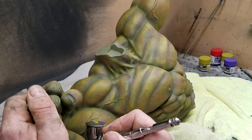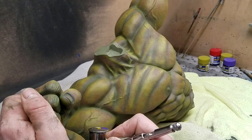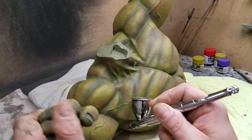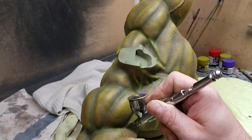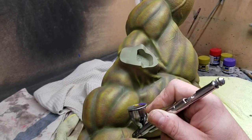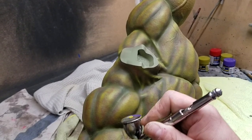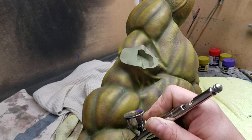So all these steps that we're doing right now could be considered just the base colors again, because we haven't done any blending of everything yet. So all these steps are just a setup to do the main color.